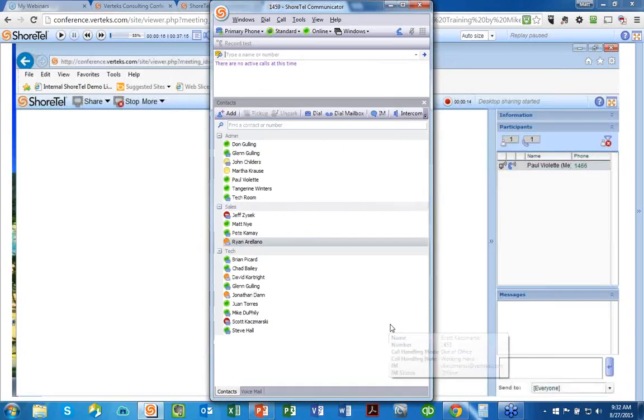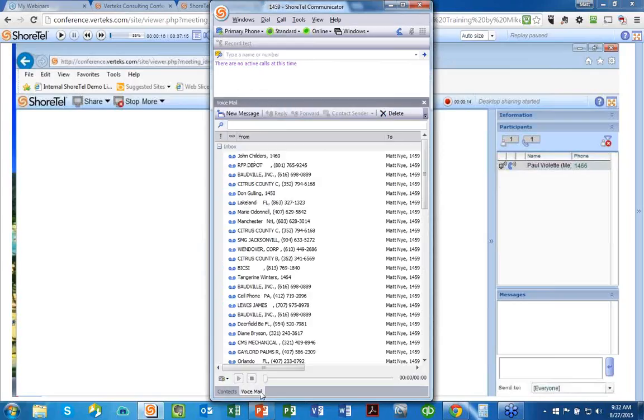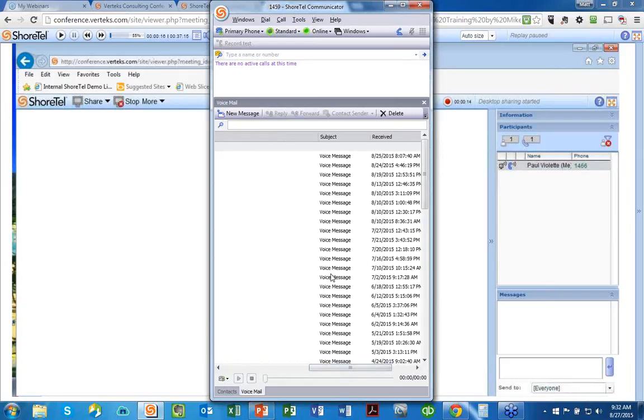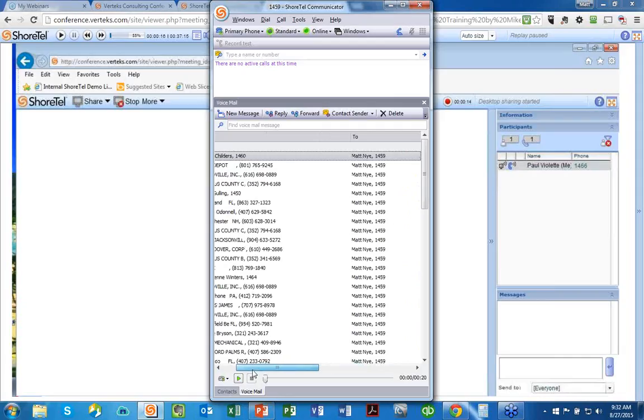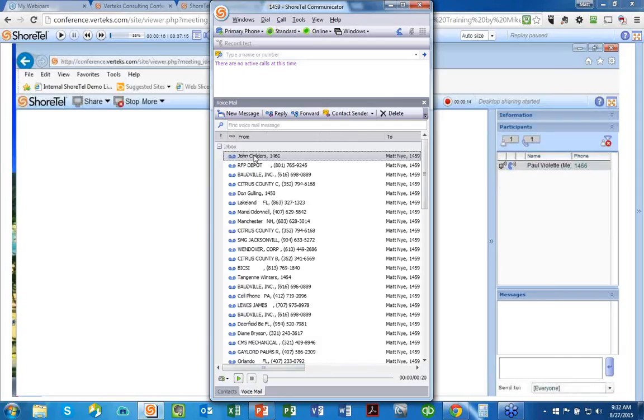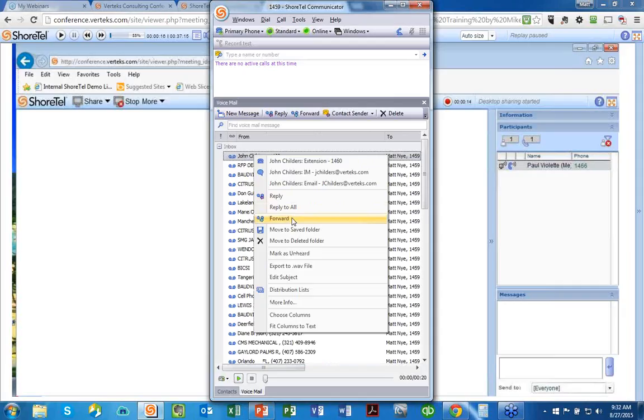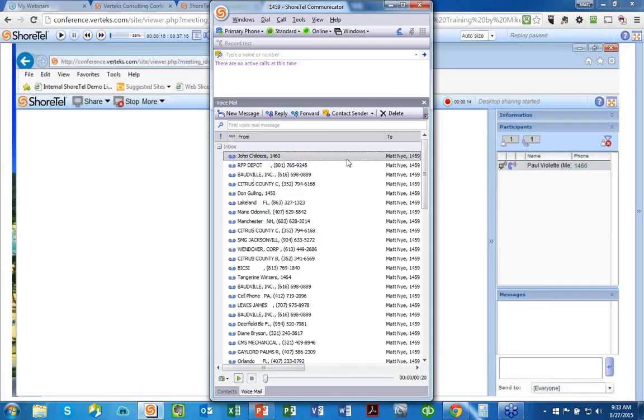All right, another quick thing I want to show you, a lot of people don't realize, in the ShoreTel voicemail, you can actually rename these messages. So the normal subject says voice message, but we can change that to webinar voicemail. And if I forward this, what's cool about renaming it is if I forward this voicemail to somebody else, it will actually retain that change. So when they get it on their side, it'll show whatever my subject is. So neat way to keep track of your voicemails. You can see I've got a whole slew. I'm not very good about cleaning out my inbox.